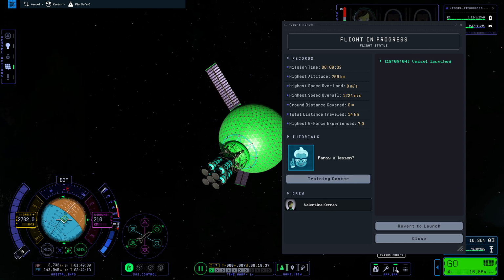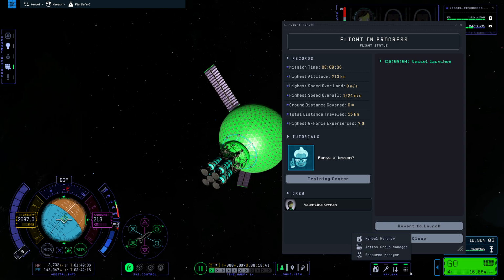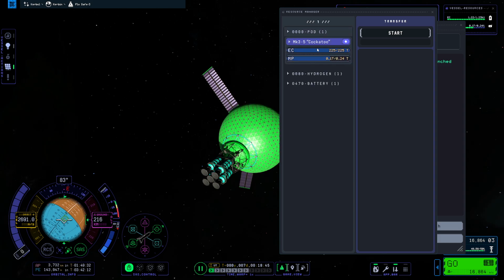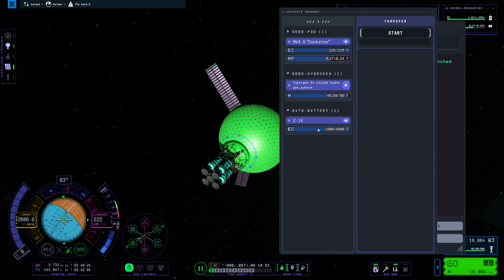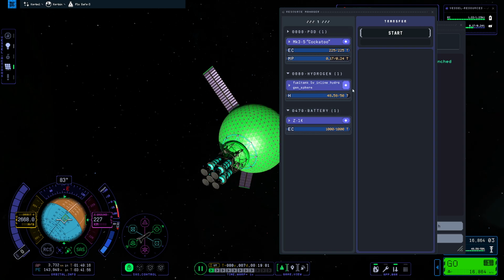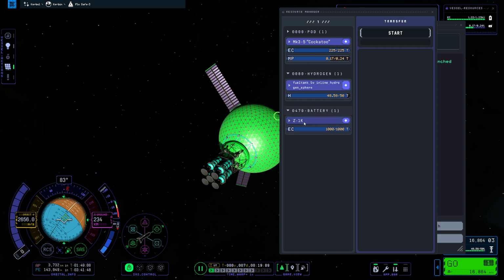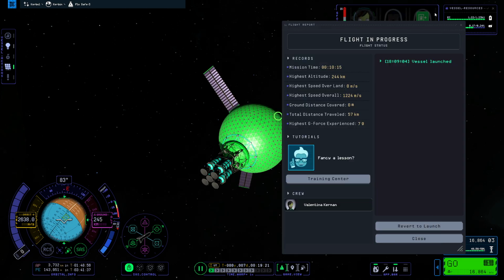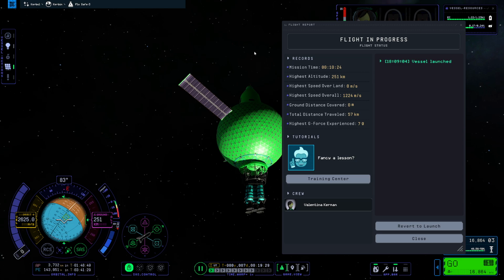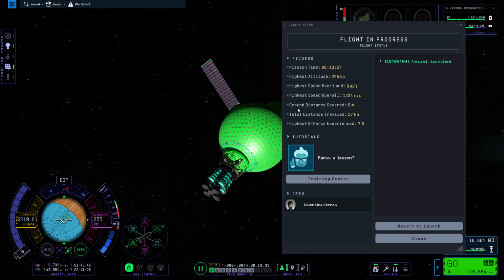Let's go to Duna, I guess. Resource manager. Okay, so you can actually see what you're... Yeah, I think it's still definitely a beta. Can you just dump the fuel? Is that what this is? Oh no. You can transfer. Okay. Guessing if you wanted to transfer fuel from one tank to another. Still not a lot of information.